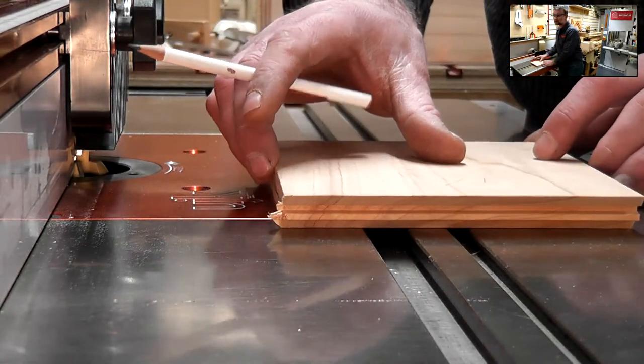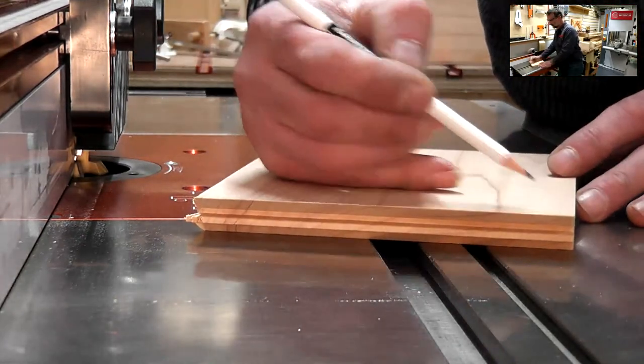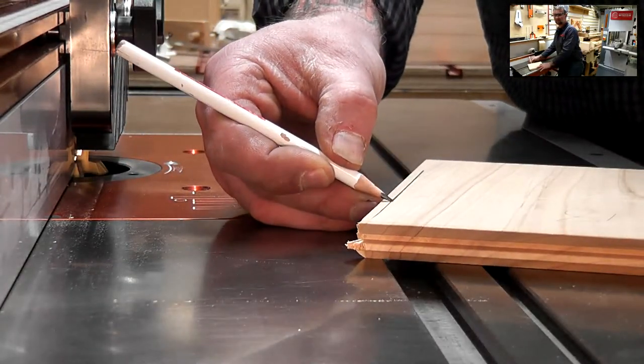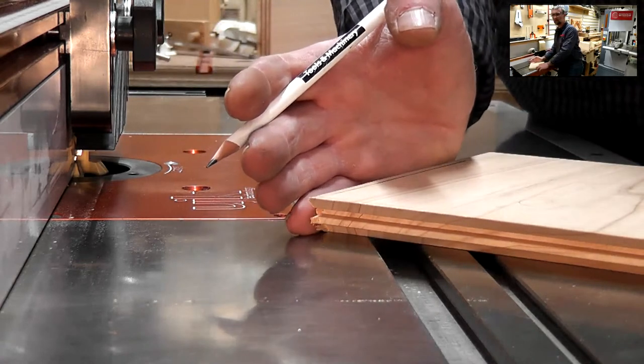There's a couple things we can do. We can accept the breakout and skim this little section off afterwards. Or we can put a little packing board behind.